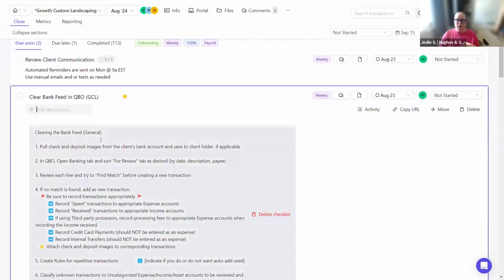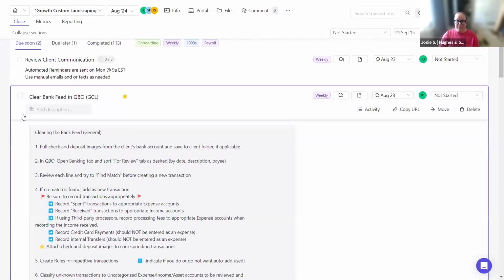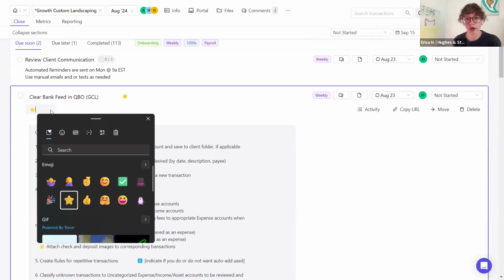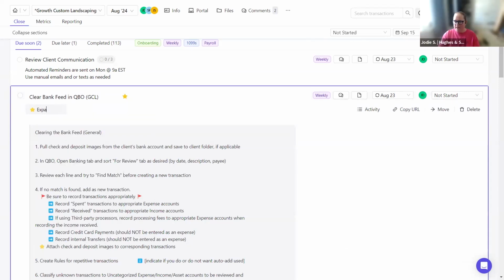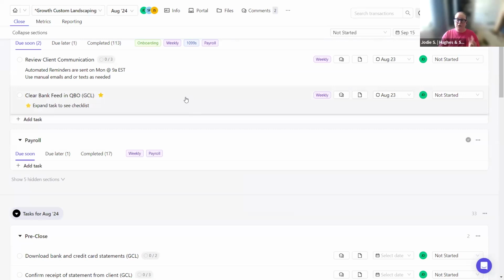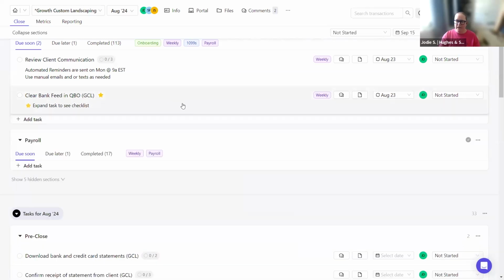So if you are going this route and you want to create more of the paragraph style without any subtasks to check off, then I highly recommend adding a note in here, something like expand below. Best practices, I always use something that denotes, hey, there's more information here. Open this up to see it. So just keep that in mind as you're going as well.